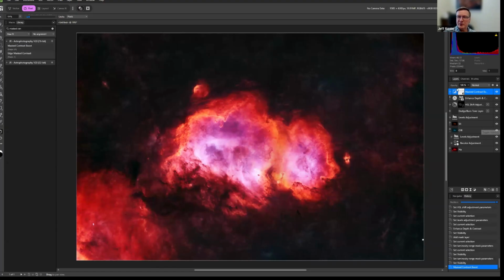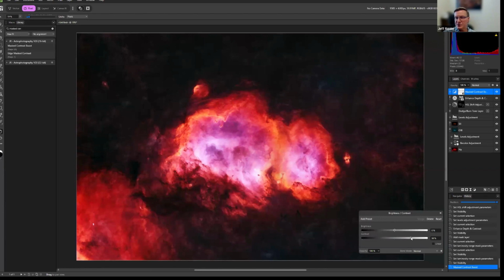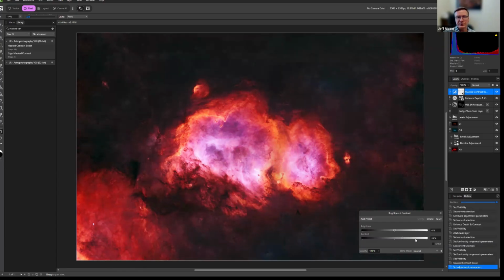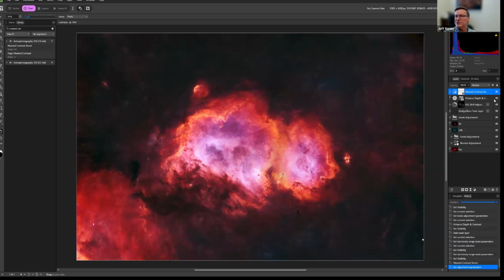Okay, so that's a pretty intense effect again, but in this case, I can double click it and take the contrast slider that is embedded in that macro and turn it down a little bit, right? 50% is kind of strong to me. 20% is probably a little better, so I'm going to go with the 20% version. So I had the control, that's before the tool. This is with the tool.